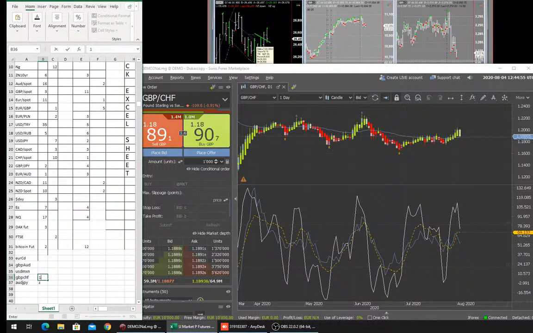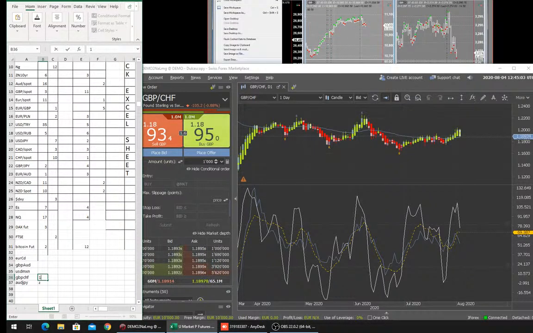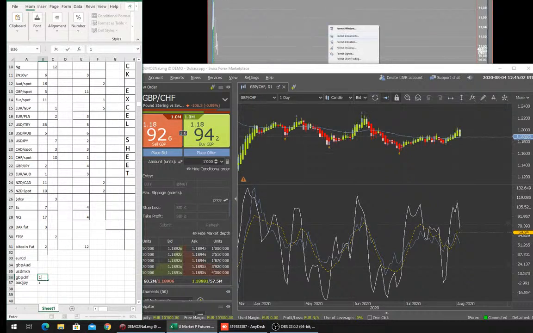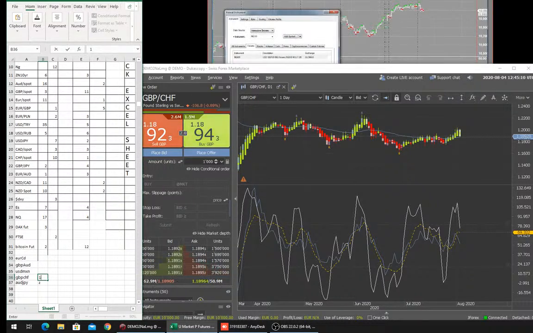Let's see what we have here. Let's grab this one. File, copy window, file, paste window, format, product, GBP, CHF, settings, 15-minute.